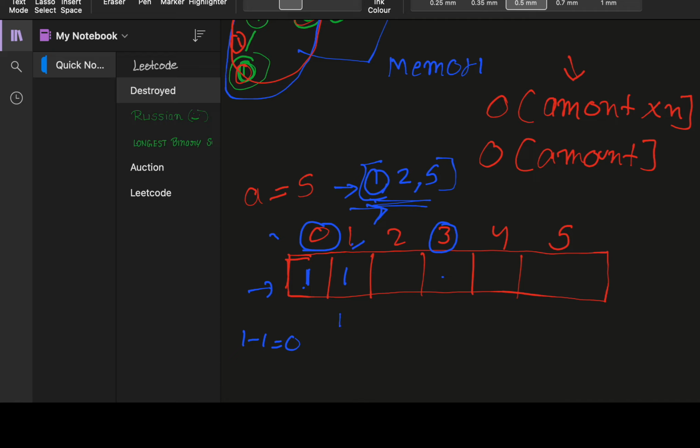Okay, and the same coin you use here at the 2. So basically if you pay the 2 rupees, how much amount do you have left? You are left with 1. And how many ways are there to pay the 1? There is only 1 way. So there obviously is 1 way to pay the 2 amount. And what is the way? You can pay the 2 coins of 1 rupee.